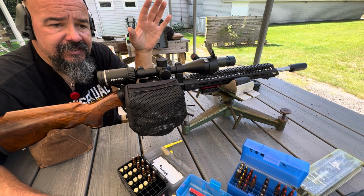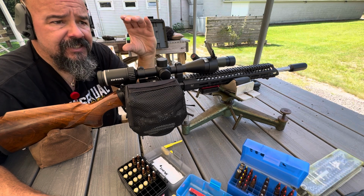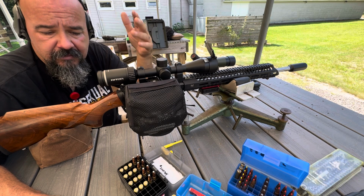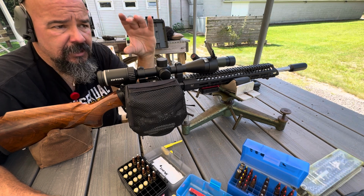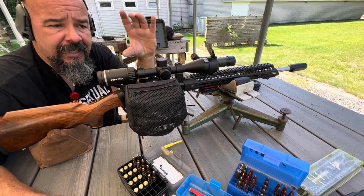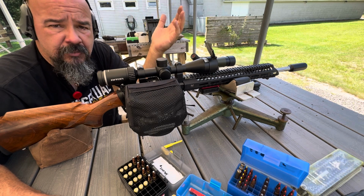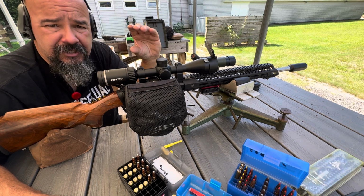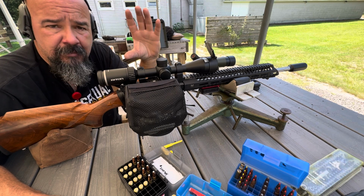The problem is they're so compressed that the bullet creeps back out. There's no crimp groove on these. The bullet creeps back out. And these are ball powders, which don't compress well. So when you compress them, they're almost under pressure, and they want to push the bullet back out.